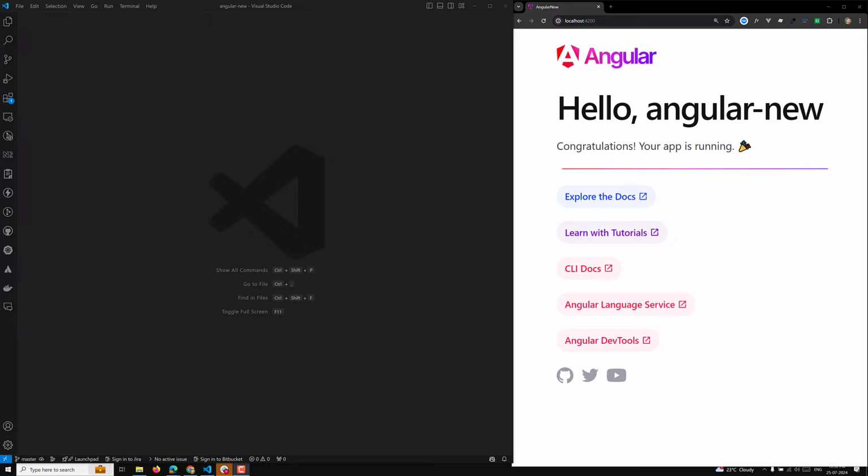In this video, we will try to design custom structural directives in Angular. A custom structural directive in Angular is a powerful tool that allows you to manipulate the DOM structure based on specific conditions. It provides a way to conditionally add, remove or rearrange the elements in your template, enhancing the flexibility and reusability of your Angular applications.